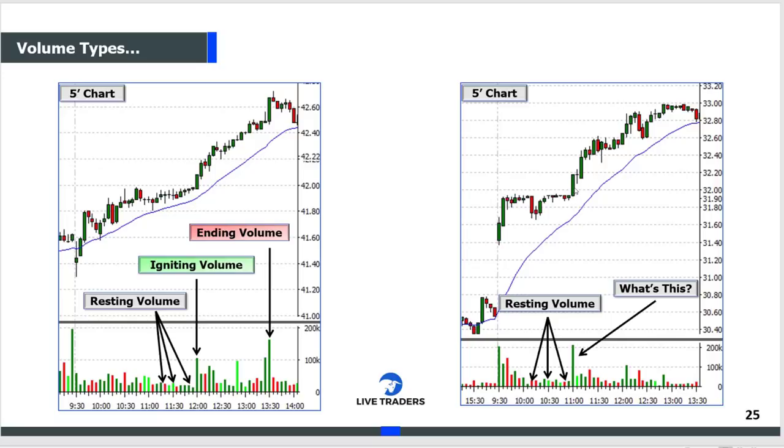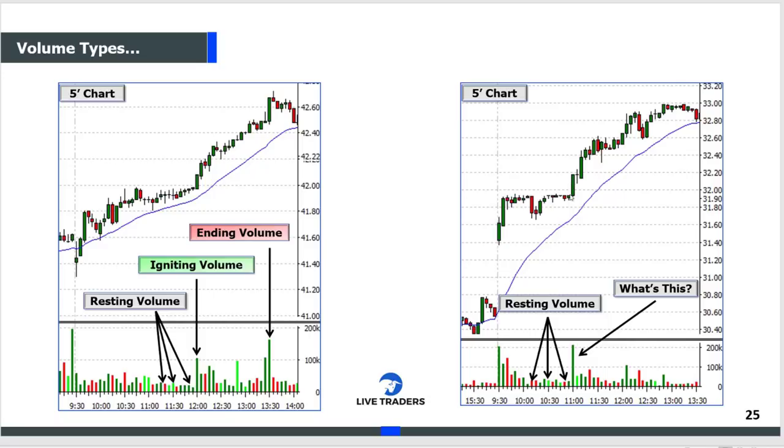Anyway. So you can see the different types of volume, but again, I want to repeat this, so I hope it sinks in. It's not just what is happening. It's where it's happening in the context of the chart. Guys, you can have massive volume in the middle of no man's land, right? It doesn't mean anything to us. But when you get big volume right here, it's super meaningful. It means institutions have your back.